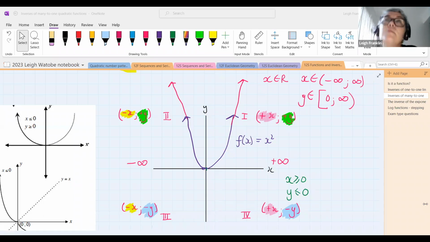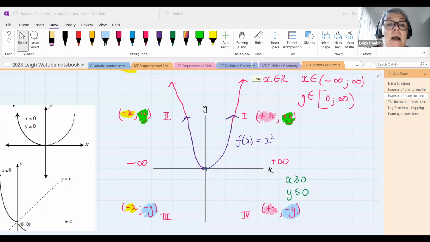So, ma'am, will both the normal graph and the inverse graph have different restrictions, or the same restriction? The restriction would be the same with both. But how you would write the domain and the range would change around, because what was your domain would now be your range, and what was your range would now be your domain. Because remember, x and y have swapped with one another. I haven't got to discussing that just yet, but you would have to do that if they asked you for it.